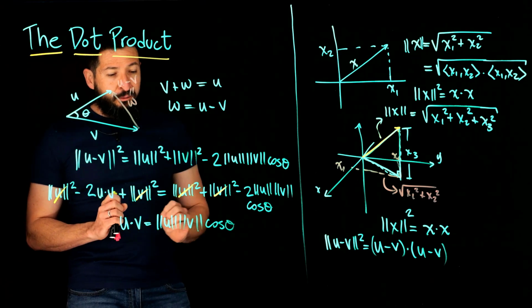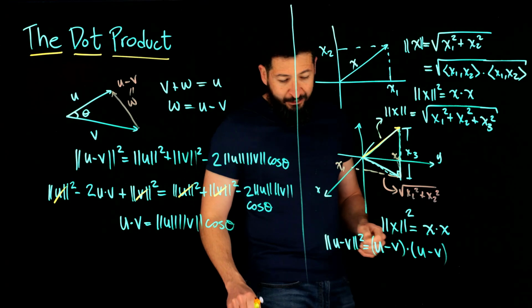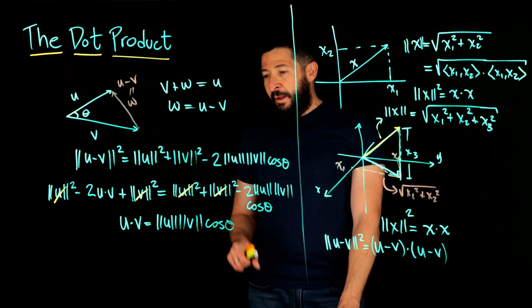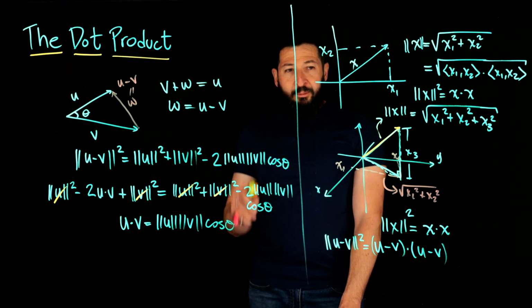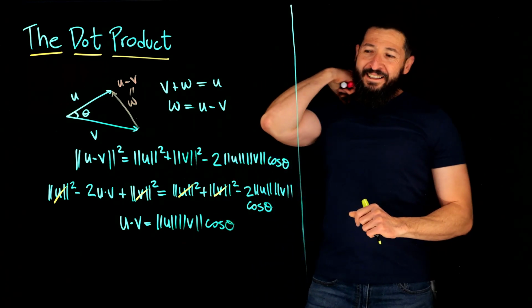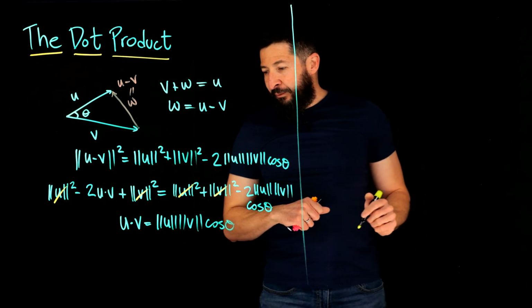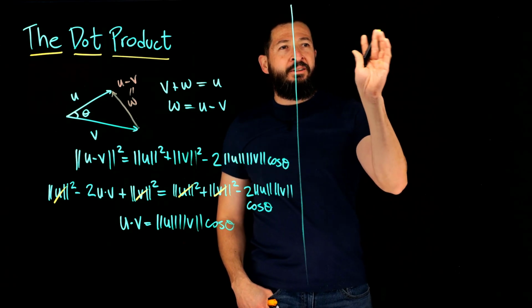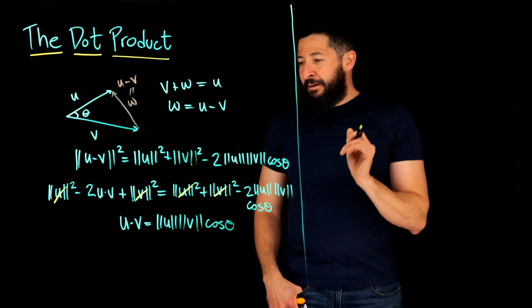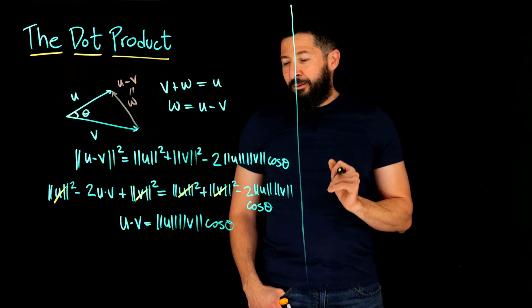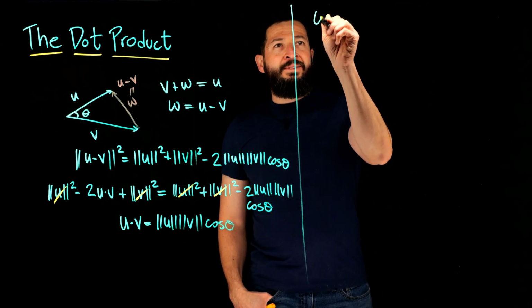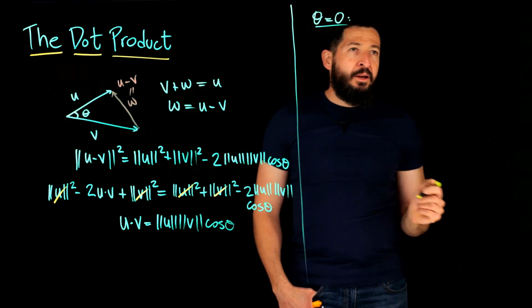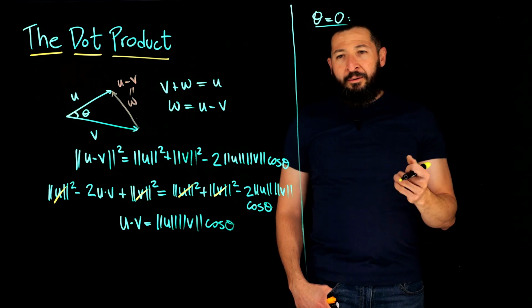Now, that will give us a lot of information. So let's take a look at what information we can obtain from that equation right there. I'm going to erase this, and I'll be right back. All right. Now, there are several things we can think about. Let's take a look at the 2 cases when the angle is 0. If the angle between 2 vectors is 0, what does that mean? Well, 0 or 180, either one, 0 or pi.